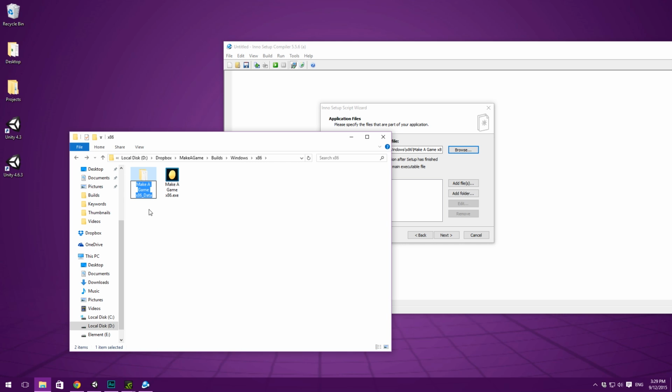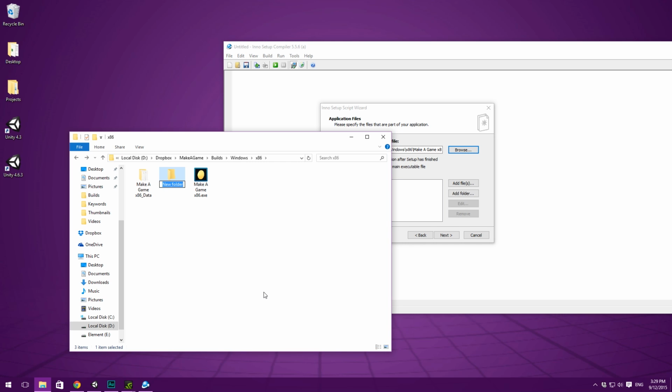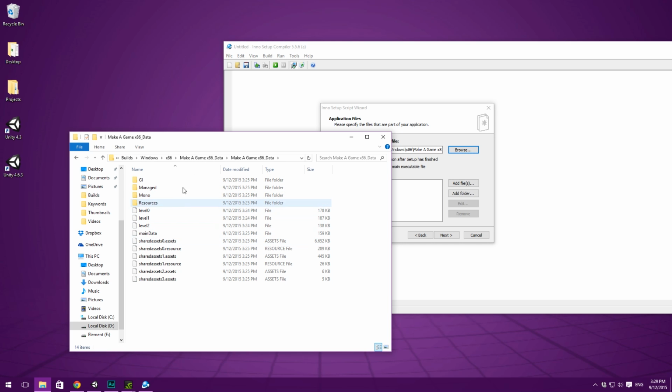So we'll simply copy the name here and then create a folder. And we'll simply call this data. And then we'll drag the Make a Game x86 data into this data folder and rename this to exactly the same. So now when we open this, we see another folder with the same name, and inside of that is all of our data. So you can see what the hierarchy looks like up here.